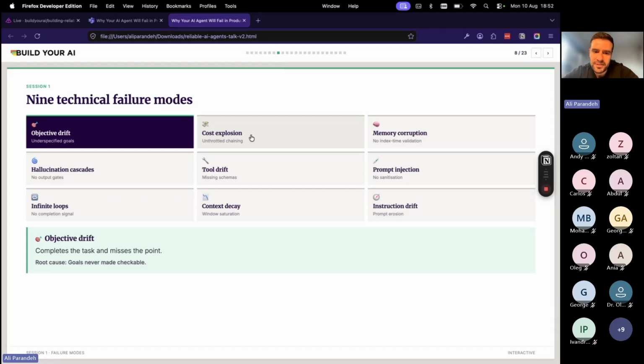Like it may end up doing something else completely that is still correct within the vague terms you've given it, but not exactly what you want, right? So to give you an example of this, you may have a report writing agent that asks to write a report, but you haven't specified how to put tables together, how to put the figures together for the report. And the agent may completely stop doing any kind of figures or tables inside.